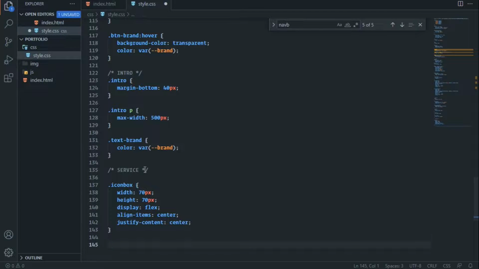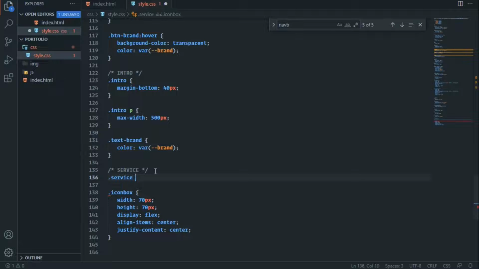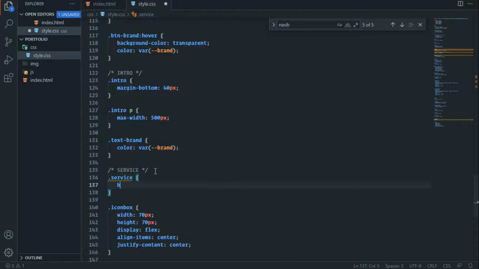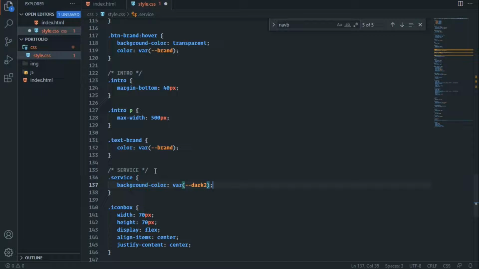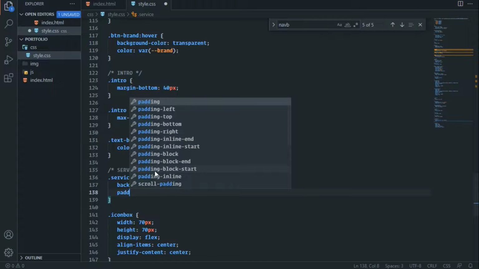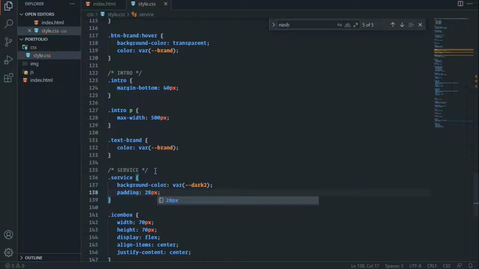I'm going to select the service. Okay, and I'm going to give a background color dark 2. Okay, and I'm going to give a padding 28 pixel.